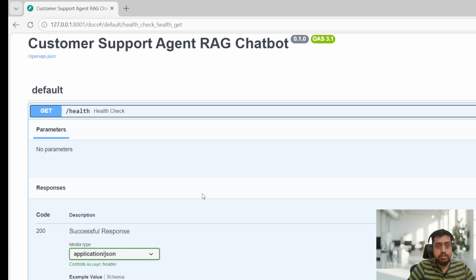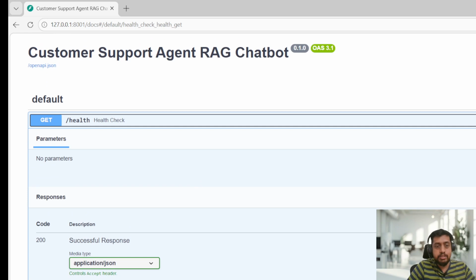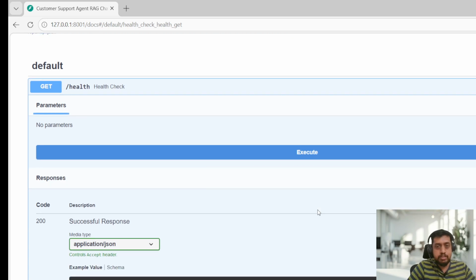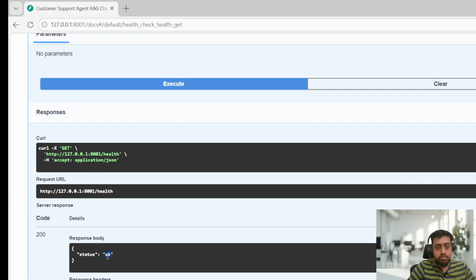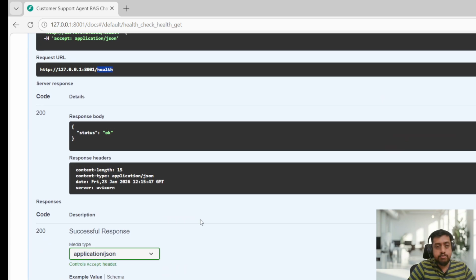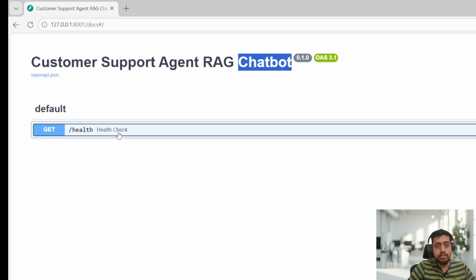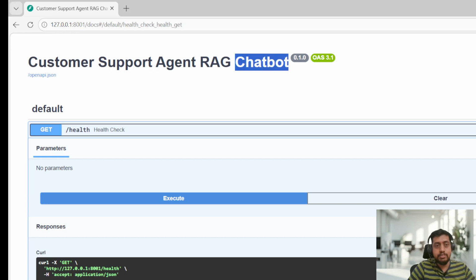This is like a Swagger link what we have, and here is the earlier chatbot, whatever the things are there. You can try it out here, you just need to execute this, and you should just get okay. Whatever you ran here, it gets the health of that, and you got okay. Whenever you use FastAPI, it will internally create these kinds of Swagger URLs, where you will get this health check. As of now, we have only defined health, so that's why health check is getting displayed.